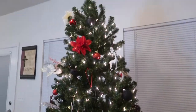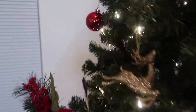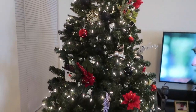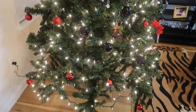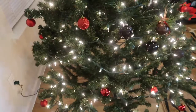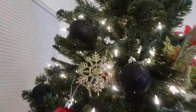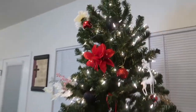Here is our beautiful tree. When we're done I'm also going to show you guys the angel — this year she did not fit, she kept falling. So this year we have a star up there, which I'll show you in upcoming videos. This is our tree — I think she's so elegant and beautiful. Something different this year: I never did black ornaments, I never did the poinsettias on the tree. It's just gorgeous.